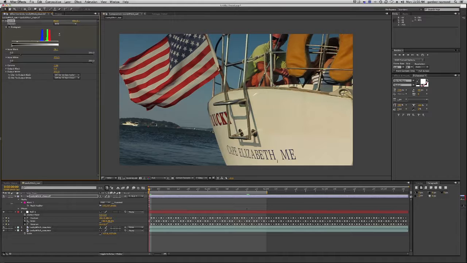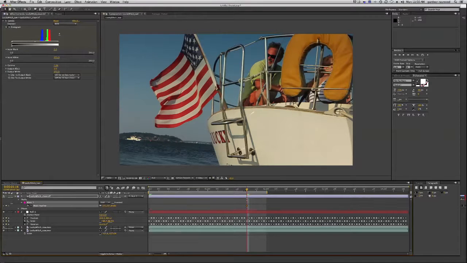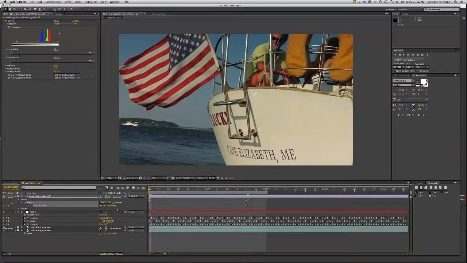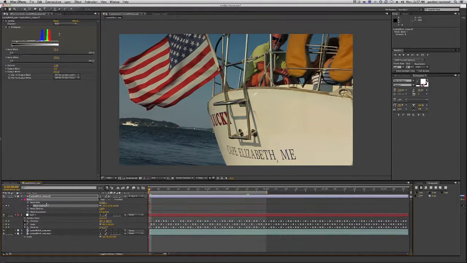And the other thing we can do, so see it's lighter down here than it is up there. So we can drag that back and get it as close as we can. We can also set this mask feather, set a keyframe back to where this is, back here, feather this up a little bit. Feather that, and we'll hit M a few times, bring up our mask expansion, set a keyframe there, and we'll drag it back down. Mask expansion, bring it back out.